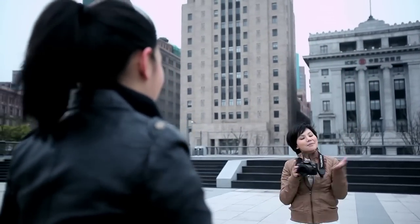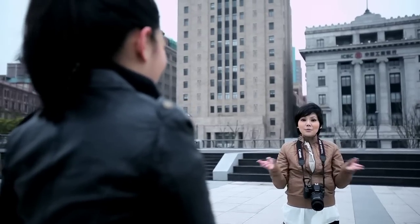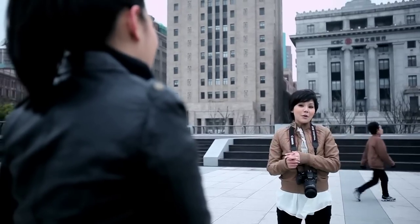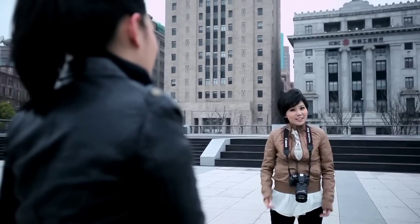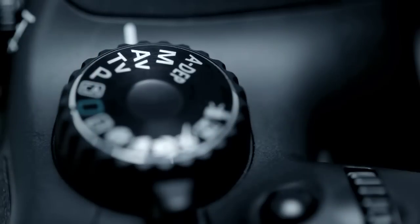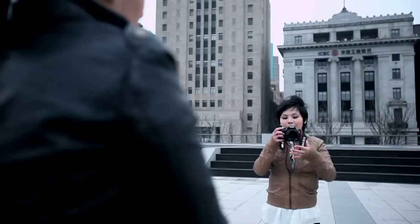Another one, safety shot. Well, if your buddy is as vain as mine and she wants the attention all to herself, well, we need to have a narrow depth of field, not so much of the background in focus. So let's go full on aperture, which is great for portrait shots. Now, you could decide on the aperture by turning the mode dial to AV, aperture priority, and let the camera decide the shutter speed for you. Or you could make the decision and go to manual.